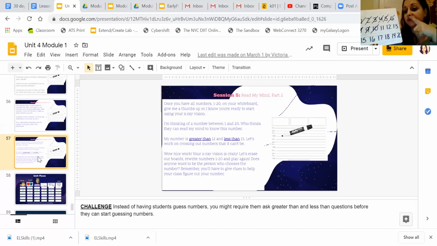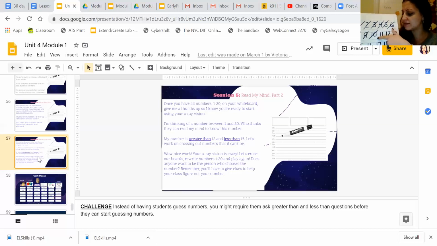So everyone take your magic fingers, point to the number 13. Oh, I got it. Here's the number 13. And you have to tell me or help me figure out all the numbers that are less than 13. So I'm going to point to these numbers. See that? The number 12 is less than 13 and 11 is less than 13. So am I going to cross those out? No, because that's in my mind. You're trying to read my mind. You're trying to get your X-ray vision ready.